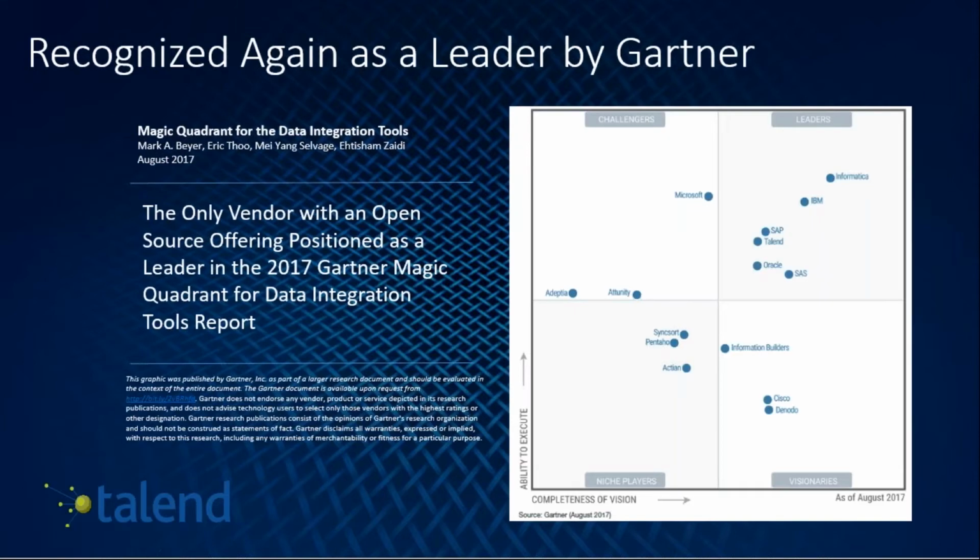Next slide. We've been recognized as a leader in Gartner for both data integration as well as data quality, and also in Forrester from a big data perspective. And that's just a testament to the innovation and how we're growing and expanding and how we've been able to help the market and become a leader in that. One thing I want to mention here is that Talend is just over a $100 million company, surrounded in this leaders quadrant by companies like Informatica, IBM, SAP, over $1 billion companies. So even though our revenue is small, we're able to stay agile and be relevant in the market, and that's what's exciting about being with Talend. Next slide, Nathan.